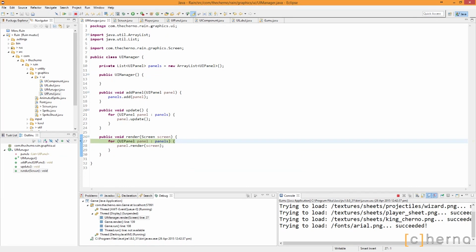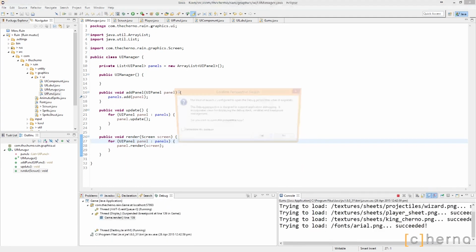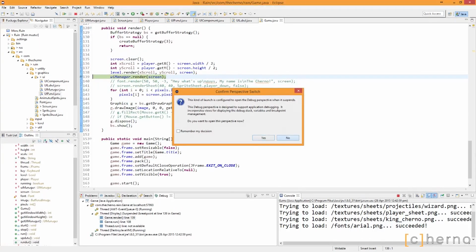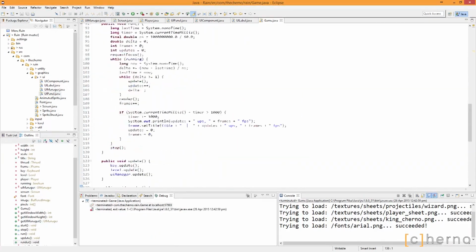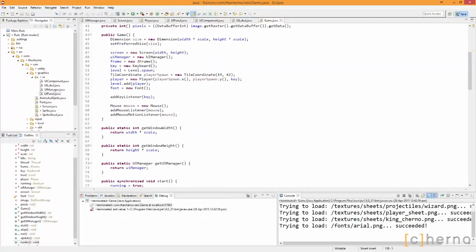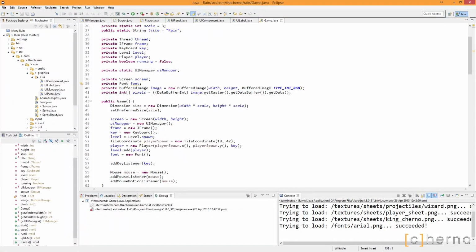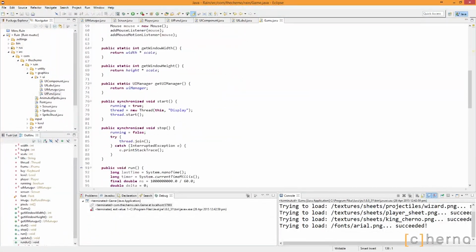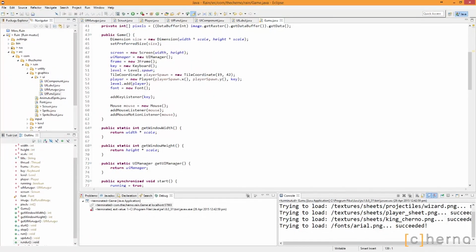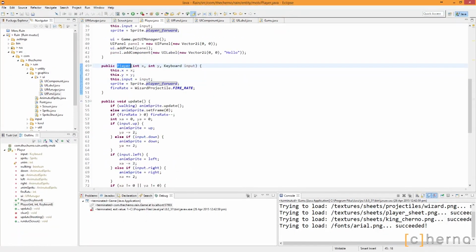Interesting. Why do we have no panels? Does this get called? This is interesting, because it should. No, it doesn't. Okay, odd. I might be wrong. Wait, no, that's impossible. Doesn't player do that though?